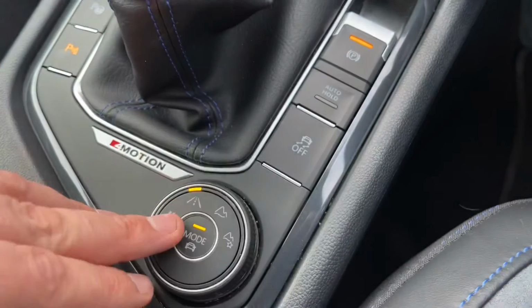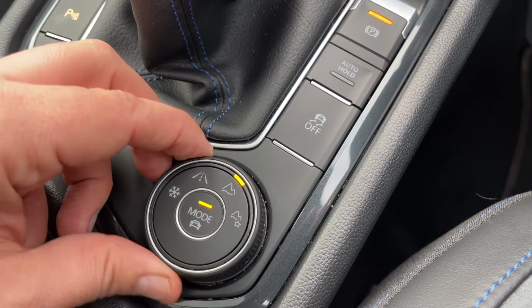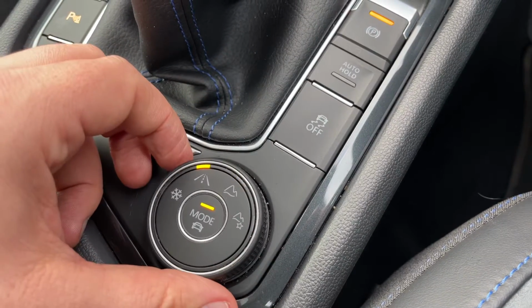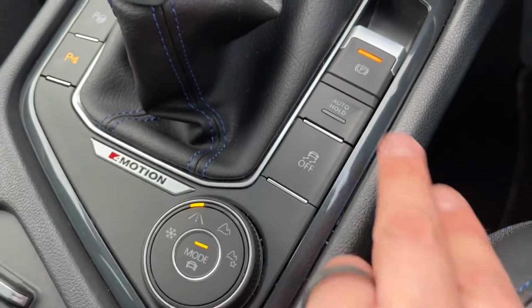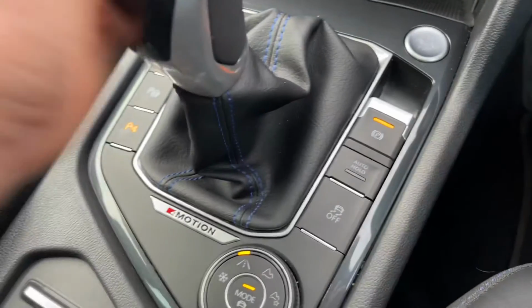We then have these buttons down the right-hand side. So this enables you to change the setup of the car. So there's various different modes that you're able to put it in, depending on the road conditions. We can turn off the traction control. That's also hold for the electronic handbrake and the start and stop button for the engine.